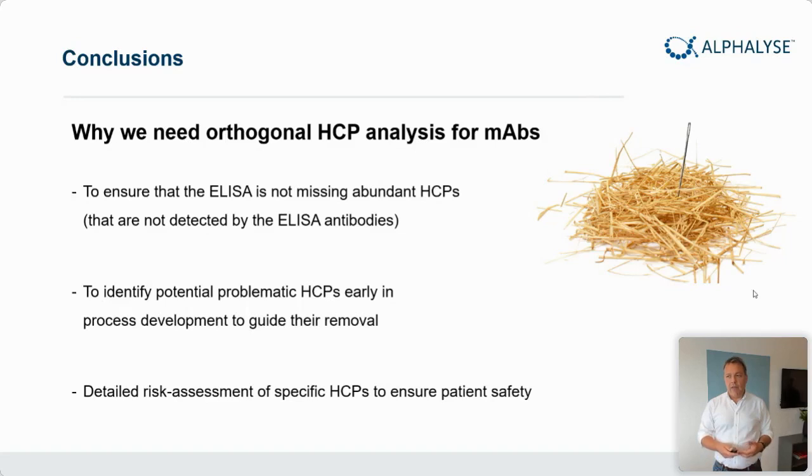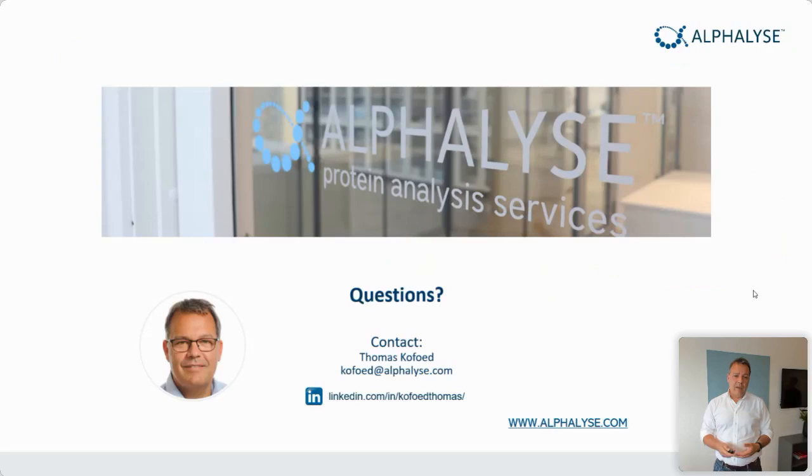So I think these two methods go very well hand in hand, ELISA and mass spectrometry. They complement each other, and what we hear is that an increasing number of projects actually include both data from ELISA and from mass spectrometry. And with that, I will turn over to the question session.